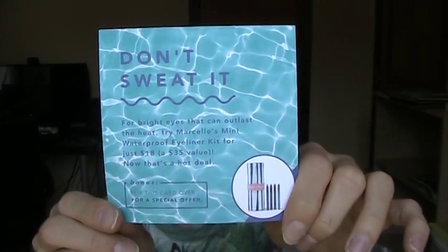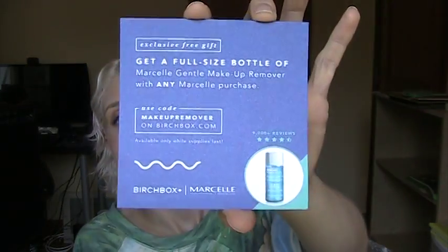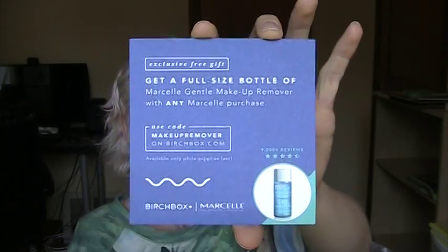They include a lot of well-known brands, a lot of cult favorites, and it's totally worth it. You get less color cosmetics and more skincare and things like that, but I think it's still totally worth it. This month we also got a couple of deals for Marcel — there's a deal on some eyeliners and a free makeup remover with any Marcel purchase. I actually have some products sitting in my cart right now with some points to spend, just debating whether or not to pull the trigger. But let's get into this box.